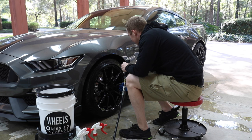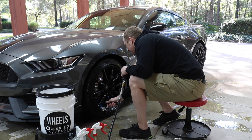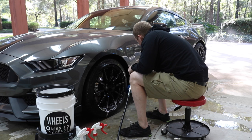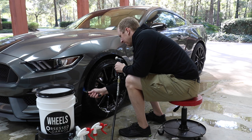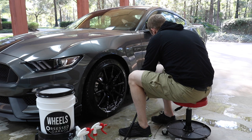These big old rotors. That's all right. If we clean it every time, we might have a hard time getting some Hydro 2 back there. I'm not going to remove the wheels. I know there are different levels of detailing, but my level is what you're seeing.